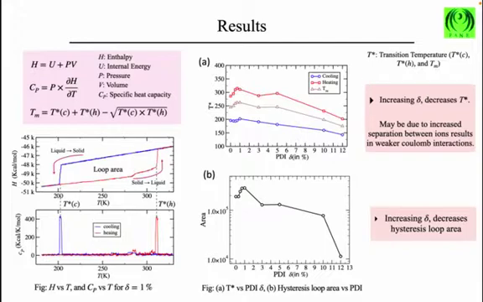In the enthalpy versus temperature, we see transition temperature marked here by T star C, which is a transition from liquid to solid, and transition from solid to liquid is marked here by T star H. That's the transition on heating. This transition temperature is confirmed by the plot of the specific heat capacity versus temperature.